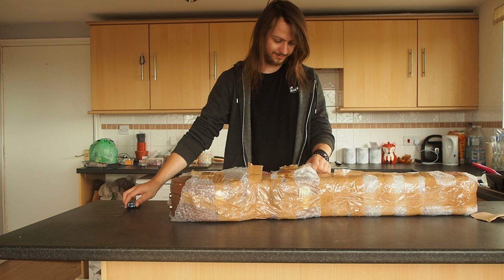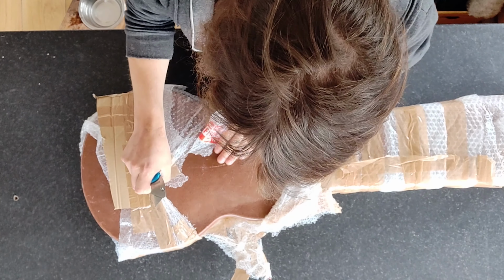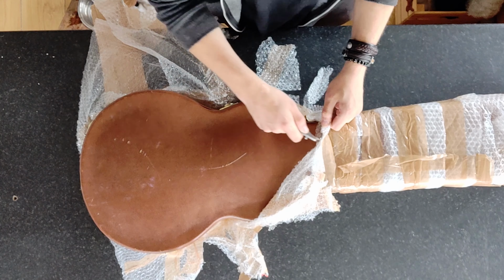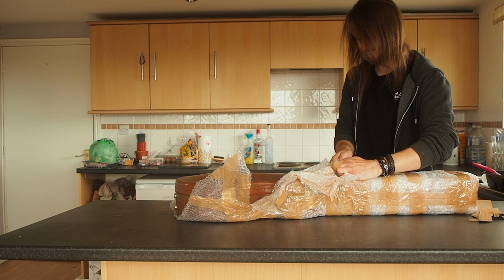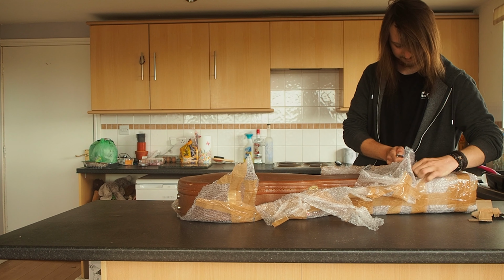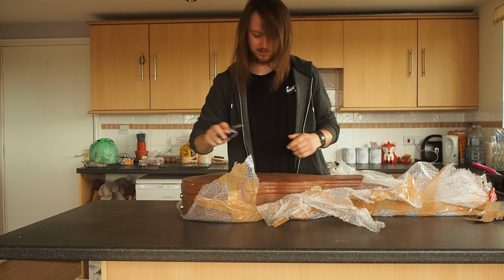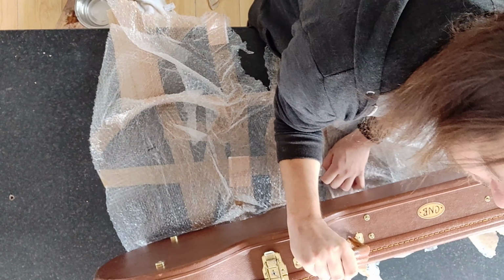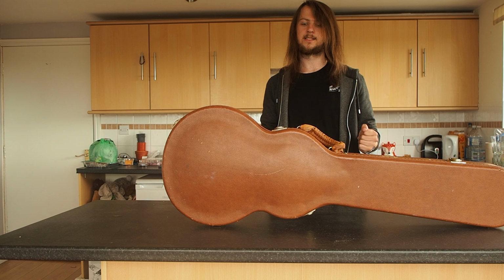Have a case now. Shouldn't be too much longer. Get the actual guitar itself. It's the case. So, I'm not sure if this is the original case, but I don't really care. Not the case that I'm interested in. Right. Don't need the knife anymore, I don't think. No, it's not the original case. Let's see. Right.